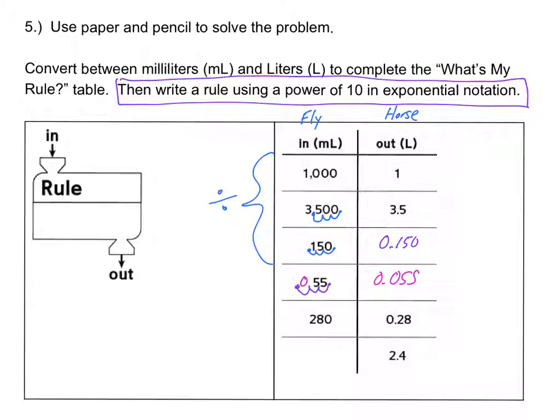All right. Then they give us our next one, that 280 milliliters is the same as 28 hundredths of a liter. And finally, we only have one to do, but now we're going from horse to fly, so we need to multiply. So here we'll need to multiply by the 1,000 milliliters that it takes to equal 1 liter. So when you multiply by 1,000, we hop our decimal 3 to the right, which gives us 1, 2, 3. We fill in those empties with zeros, and it gives us an answer of 2,400 milliliters.